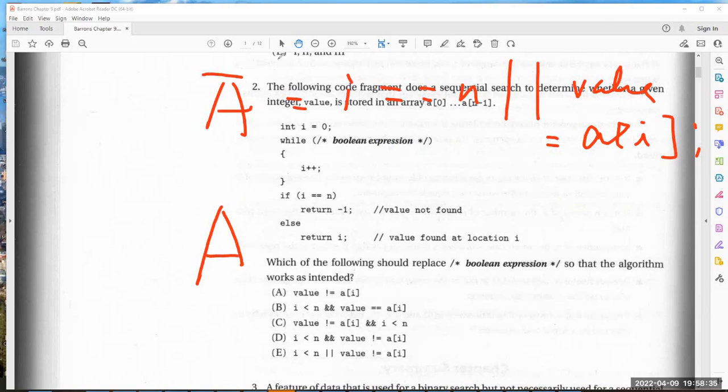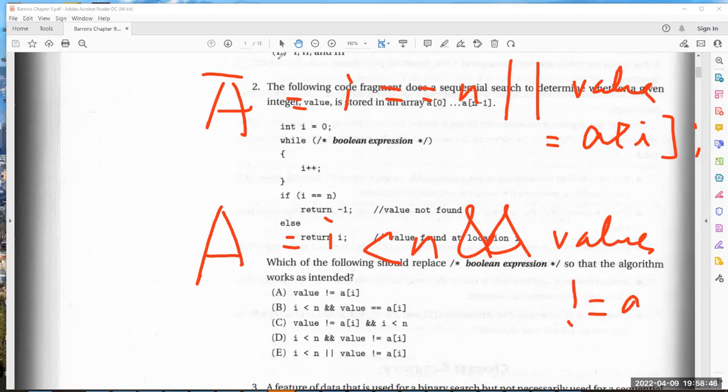So A will be i less than n, and value not equal to A[i], using the so-called De Morgan theorem.